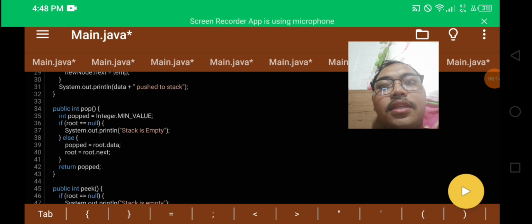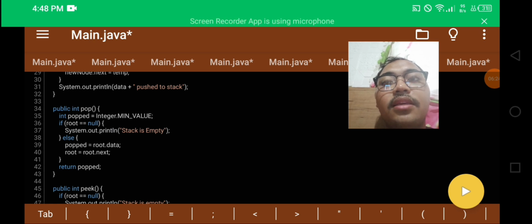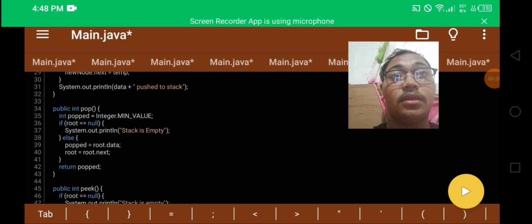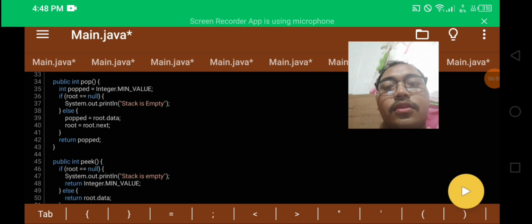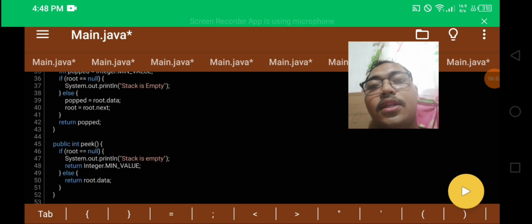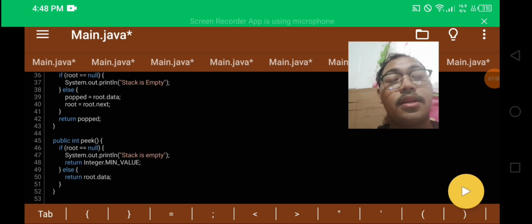If the stack is empty, root equals null, it prints stack is empty and doesn't remove anything. If there are items, it takes the top item, root.data, and then makes the next item the new top, root equals root.next. So this is like removing the top book from the pile and revealing the book underneath. Return pop returns the value of the item that was removed.